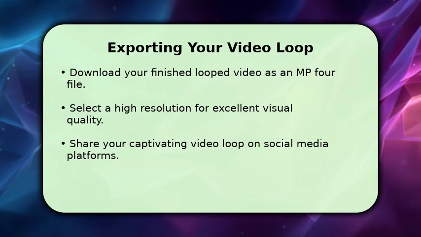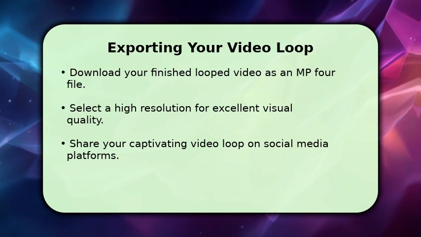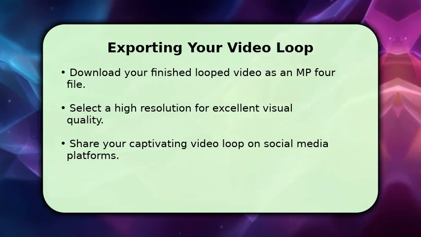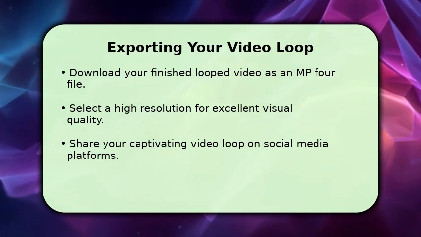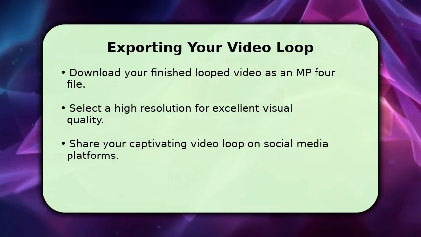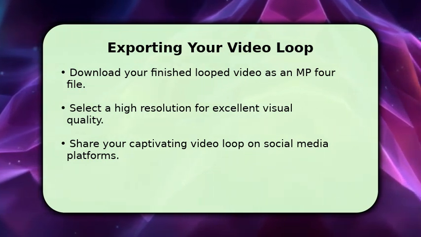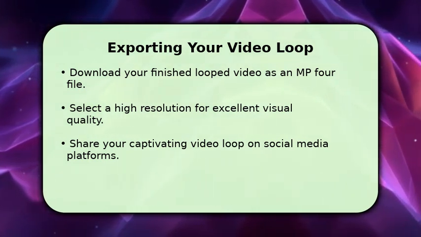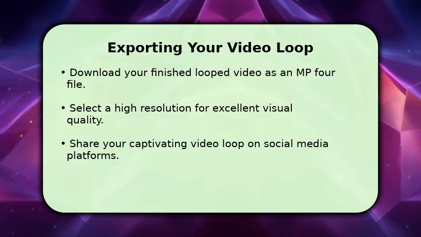Once your perfect video loop is complete, it's time to export and share it with the world. You'll want to download your creation as an MP4 file, which is widely compatible. Make sure to choose a high resolution, such as 1080 pixels, to ensure your video looks crisp and clear on any screen. Then, you can easily share your engaging loop across all your favorite social media platforms for everyone to enjoy.